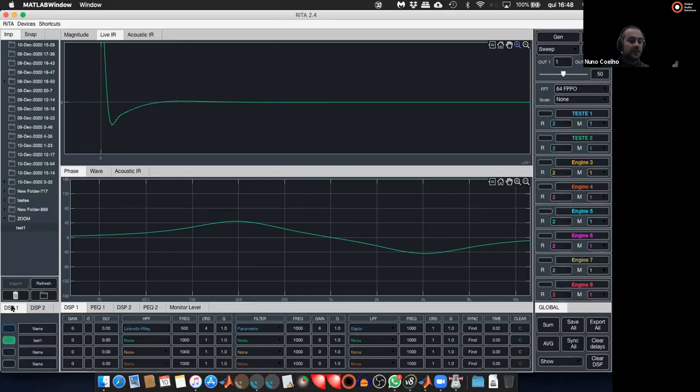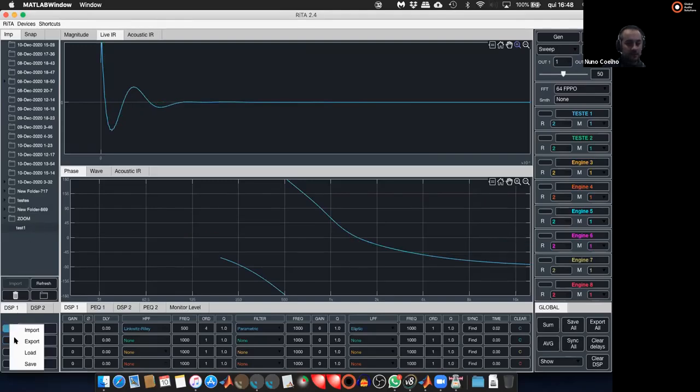It's not the same because I already changed the number 1. Let's say I will save this export, test 2, and I will import test 2 to engine number 2, import. You can see that it is exactly the same.